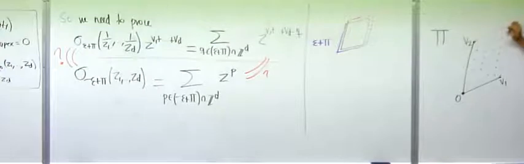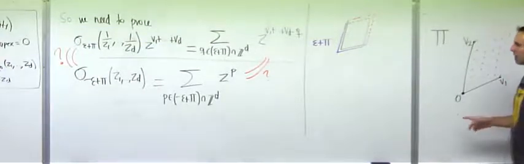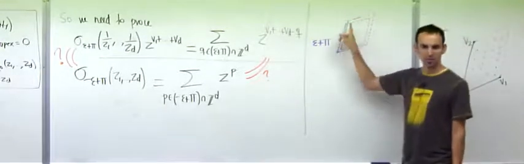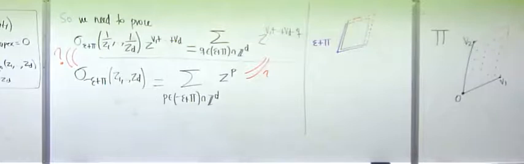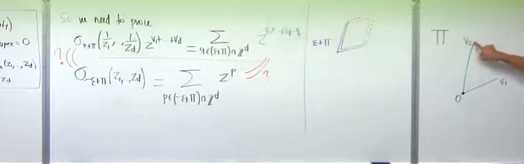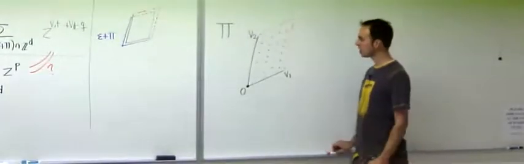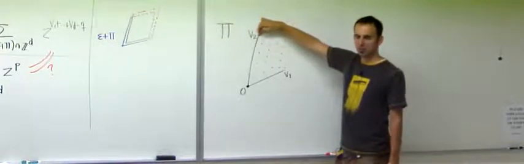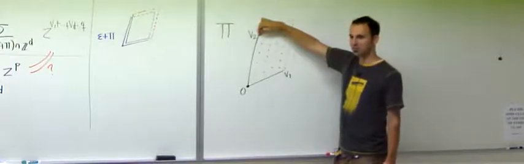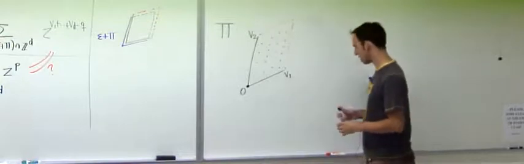Now what could I have won? I could have won things that I got on the boundary. Did I get things on the boundary? Well, no, because I said this was an irrational shift, so there's nothing on this boundary. What about these two points, V1 and V2? That's a very good point. These points are not here because this thing is open. How do you express this as a combination of V1 and V2? You express it as 0 V1 plus 1 V2. So you need a coefficient of 1, but in the fundamental parallelepiped, you're not allowed coefficients of 1. Okay, so that's epsilon plus pi.